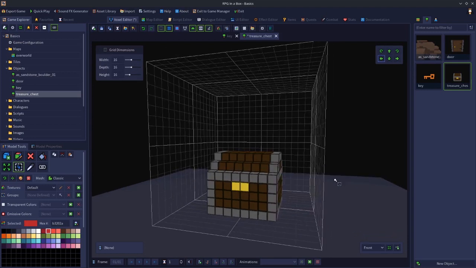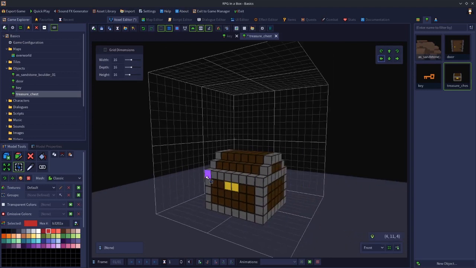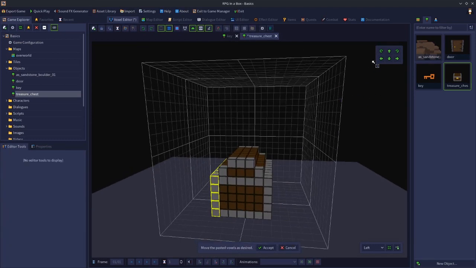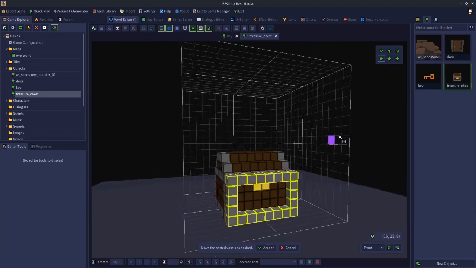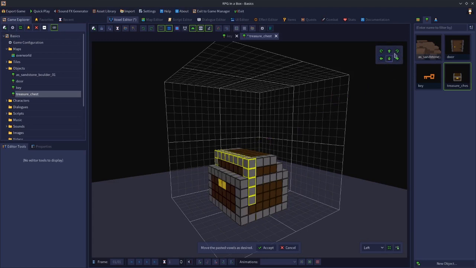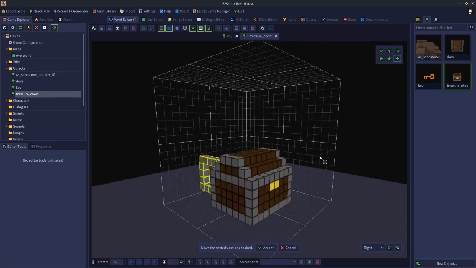Whereas if you were to copy the frame, so let's just select the frame again, and Control C, Control V. So now what we're moving is non-live voxels. Okay, so that means I can move these voxels into the chest and it's not wiping anything. I can move them up, down, I can rotate, and the chest itself is not being affected at all.